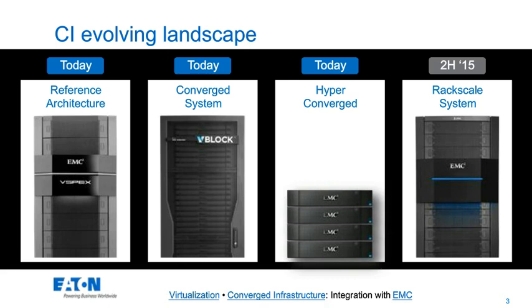So, for example, in this catalog, as a business user, I might want to fire up a VM, or maybe I want to fire up a VM with an analytics solution, or maybe I'm a developer and I want to fire up my dev environment. So the IT guy is under a lot of pressure to respond in a very quick, nimble, and agile way to that business user. And we believe that converged infrastructure is one of the ways that the IT buyer can respond to the needs of the business. So if we look at the evolving landscape for converged infrastructure, we have three offerings that we bring to market to satisfy those needs.